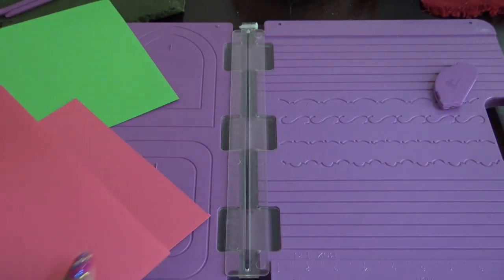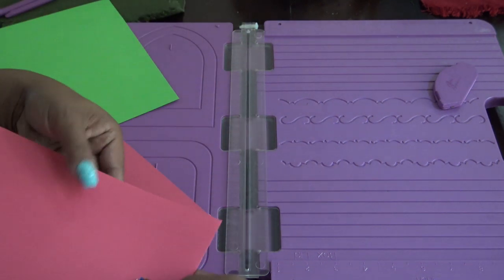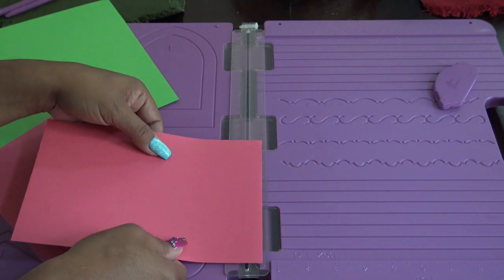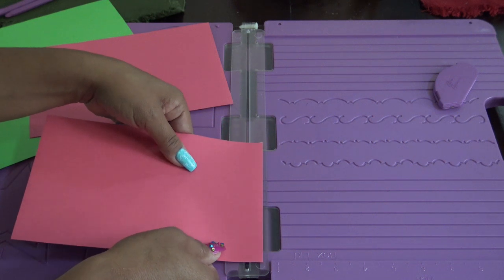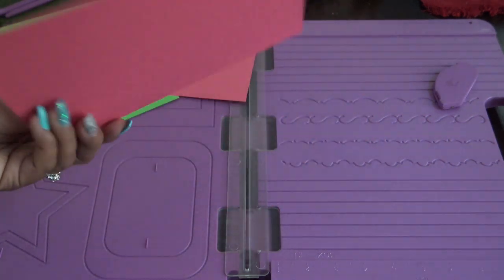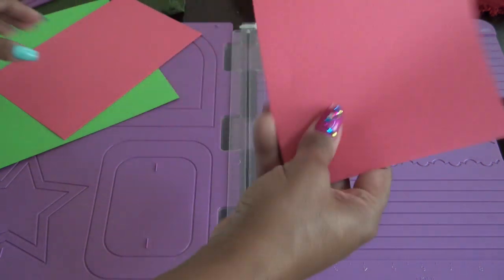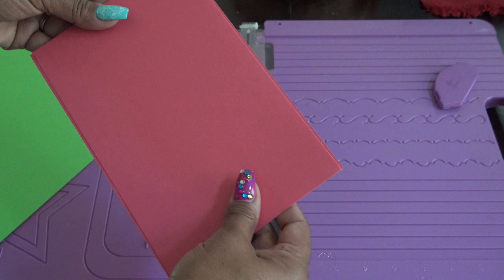Does it look straight? Let's line up both pieces together — I can see that one is a quarter inch taller. I lined it up with five and a half inches and that's what happened. This is kind of the reason I was telling you that the cutter is not my favorite thing. There's another ruler on here — this one says five and a half but this piece is shorter than five and a half. Something must be off. But we have that cut and we actually needed both of them — I'll use the slightly smaller one for the inside.